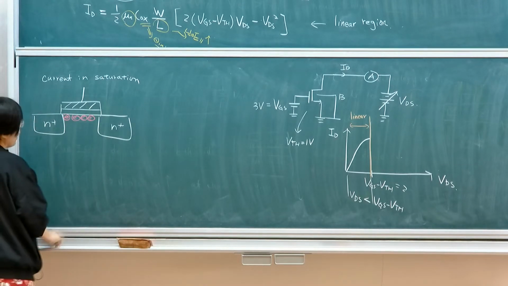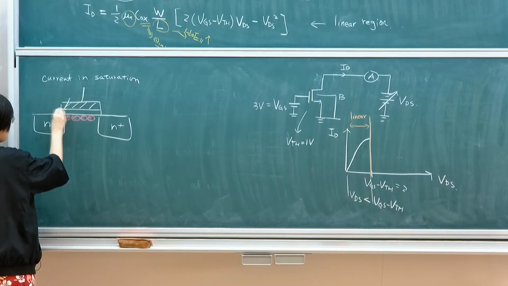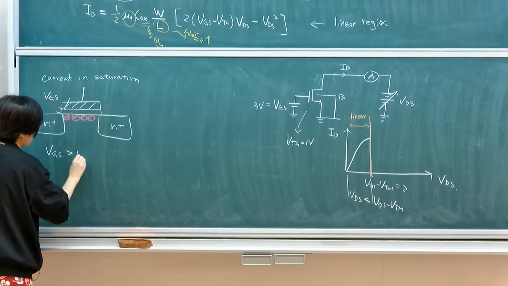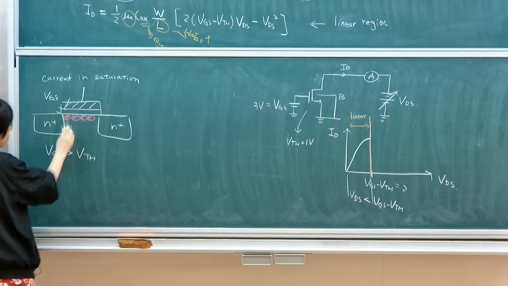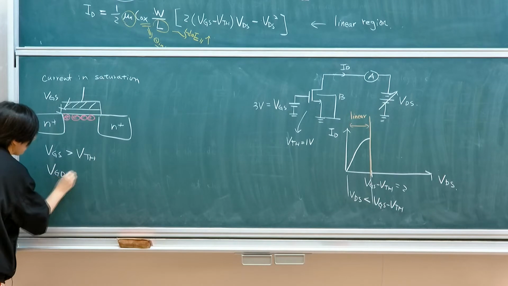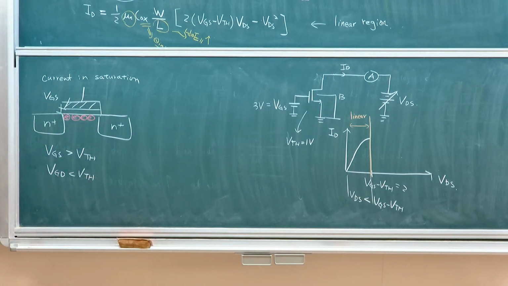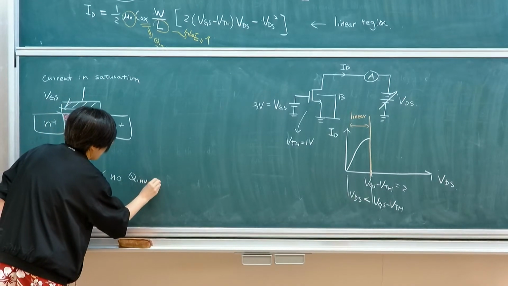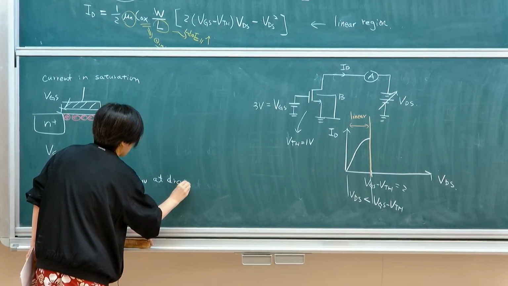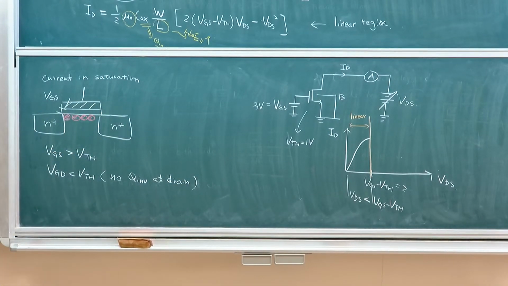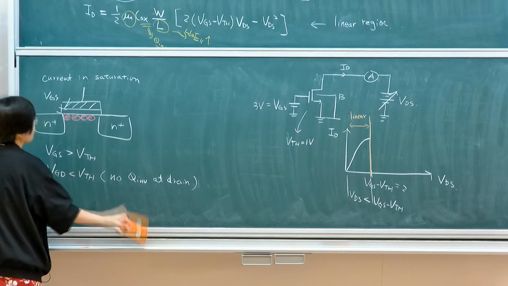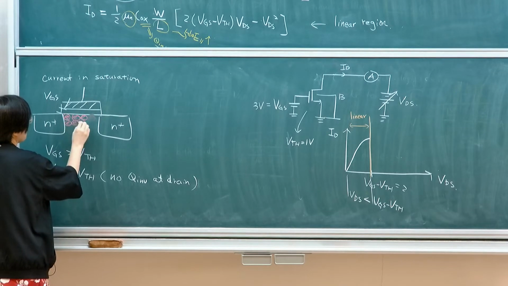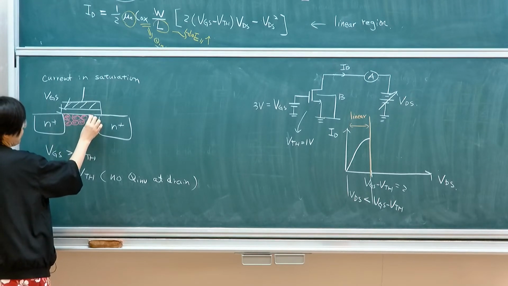So what happened is that when VGS is still larger than threshold, there's inversion charge. But when VGD is smaller than threshold, meaning that at the drain side there's no Q inversion at the drain side, then it will become disconnected. If I'm looking at the distribution of charge, it will be less uniform. Even though there is inversion charge, the distribution will not be uniform.